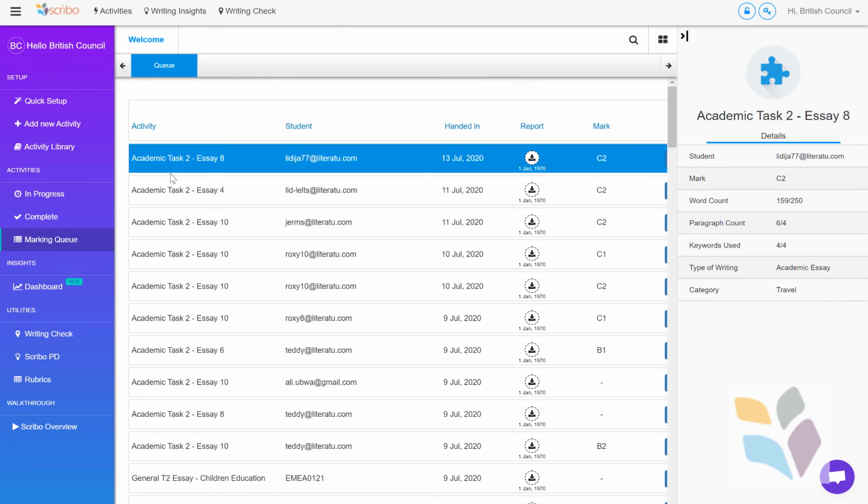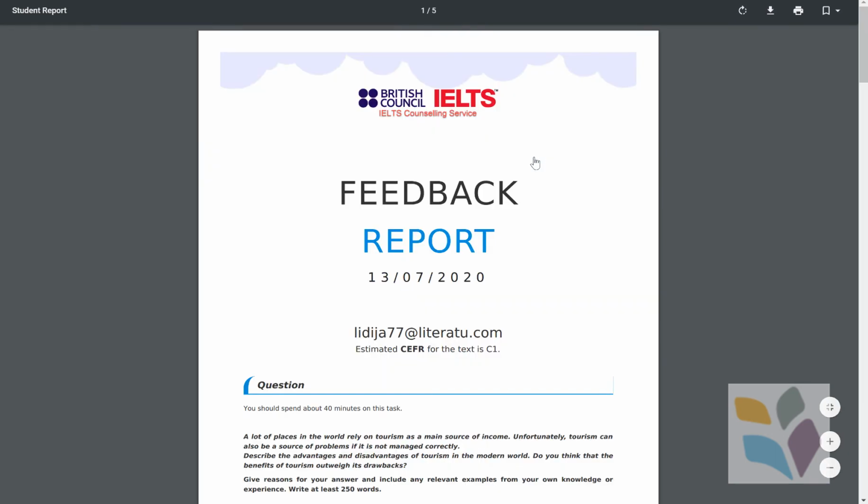Essentially anyone who does a writing check, you'll have their email account, you'll have the date they hand in, and you'll have the ability to see their grade and single click download the report. So this is a nice new feature that will make it much more streamlined for your team, Caroline, to grab that report, save it, put it in the learning portal, or whatever you do with it, and then you cycle on to the next student.